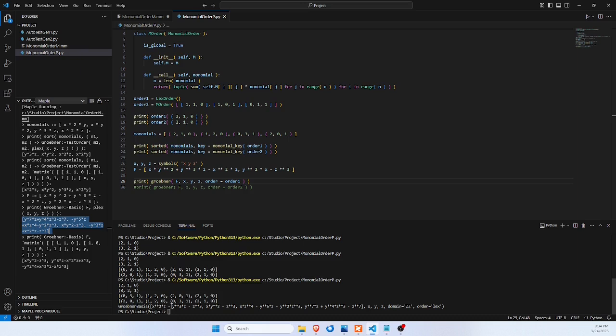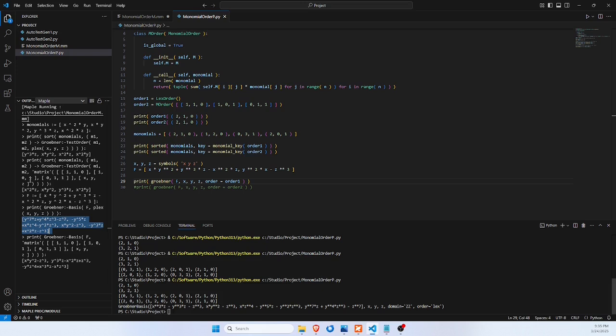X squared z is greater than y cubed z and z cubed. But if you look at the output of Maple, x squared z is in the middle, while you prefer it to be at the beginning. It's not a big deal because it's only the order in which you add them, it doesn't matter, but it's more beautiful to have it this shape.